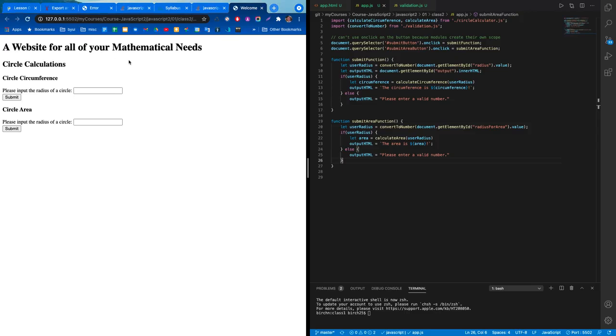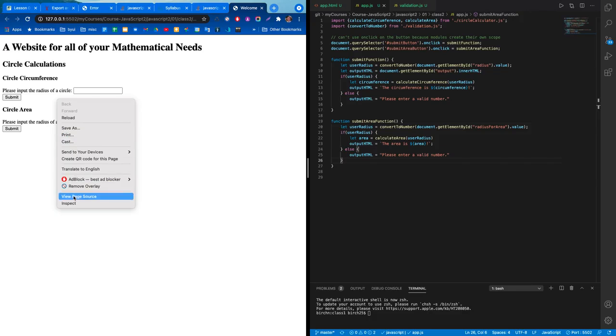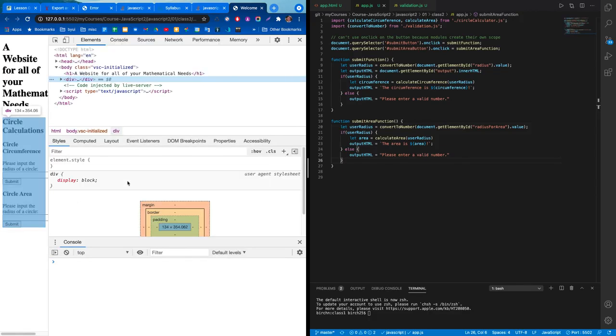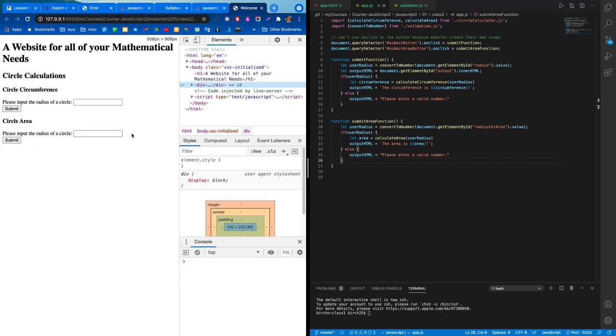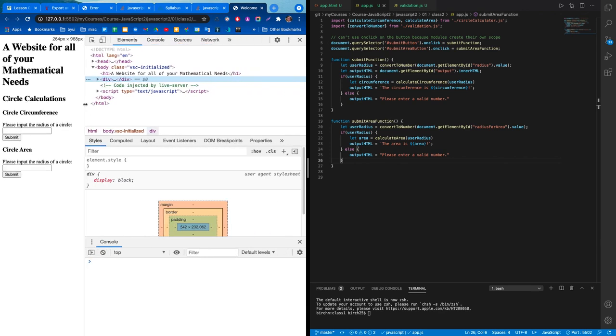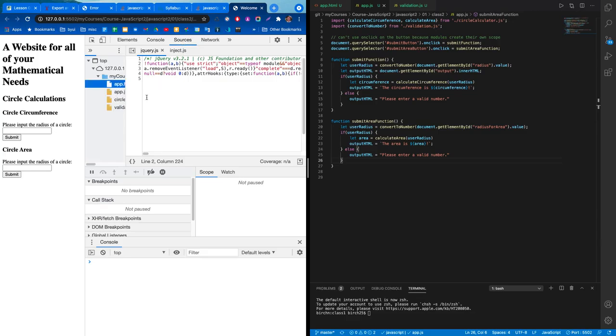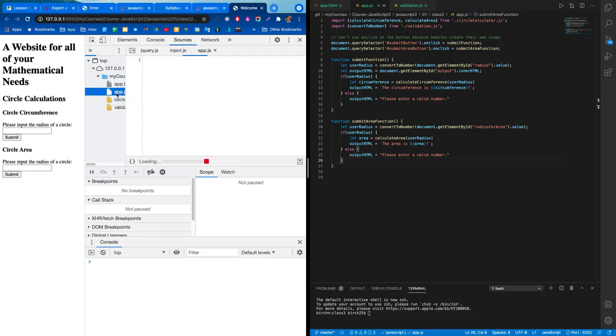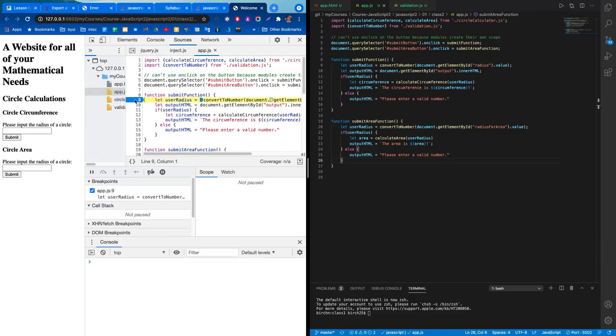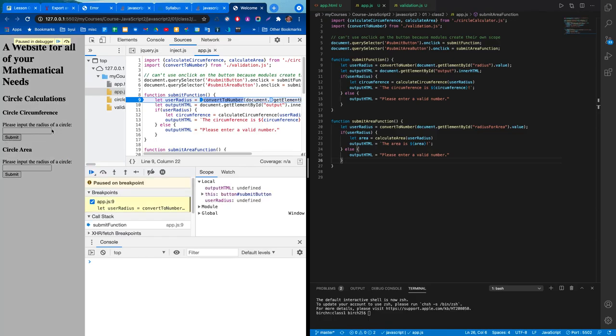So the first thing I'm going to check is if we don't put in anything, and we're getting an error. So I'm going to right click on here and hit inspect. Oh, we're not getting an error. Sometimes that's even worse. Okay, so what I'm going to do now, I'm going to go ahead and open up my developer tools. And we're going to go into app.js. And I want to see if this is even being called. I'll hit submit. And it is.